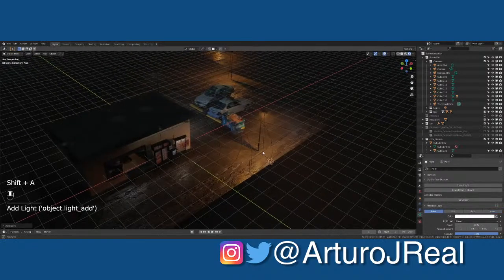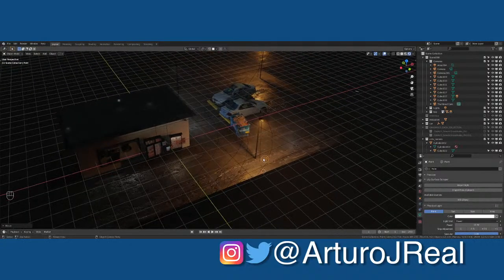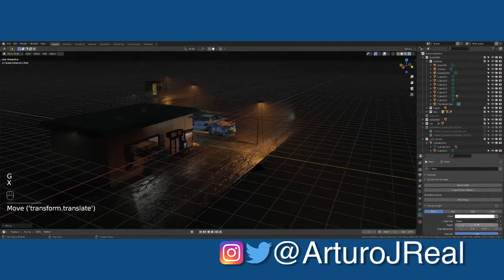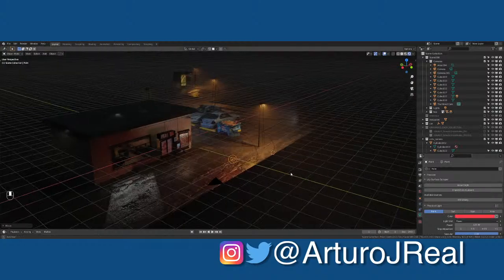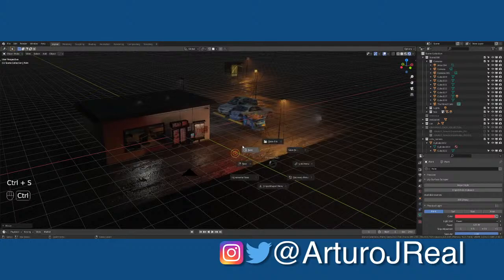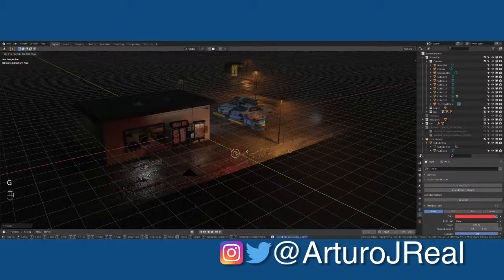So if we grab 2-point lights over here, maybe we could get away with just one actually. And we give it a bit more power, so let's say 200. That's a bit much. 125. That's a bit more reasonable. And give it a red tint to make it look like a car. And save it so that stuff doesn't crash on me. And we animate it going from left to right like this.